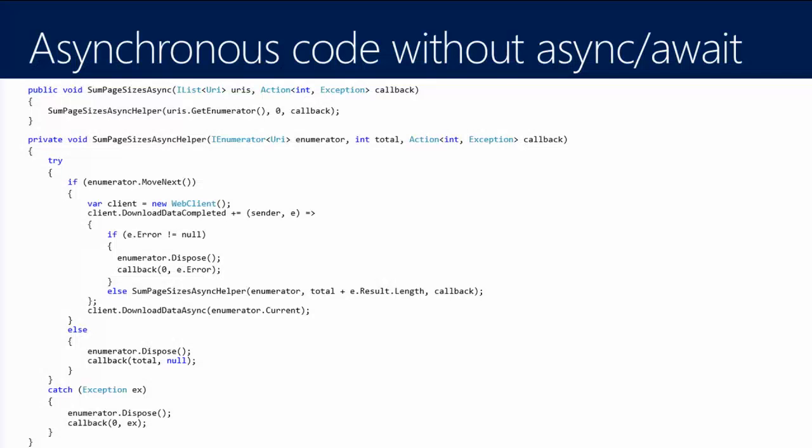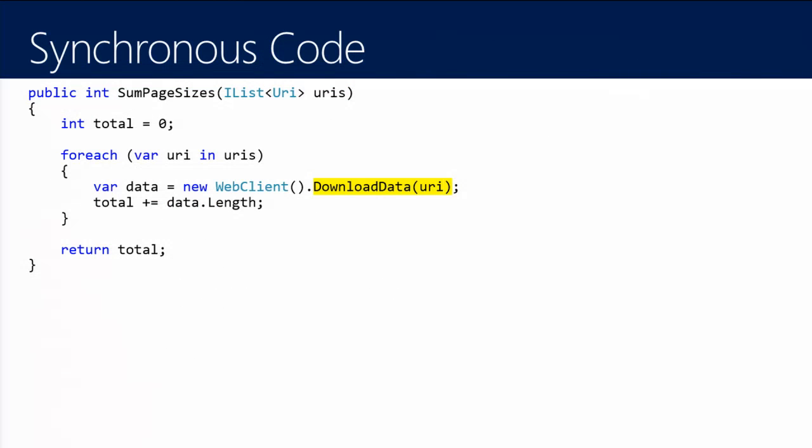Prior to .NET 4.5, this is an example taken from the async white paper I mentioned, of the type of code you would need to write to have very robust and scalable asynchronous code, dealing with things like error conditions and freeing up resources when you completed. The code actually gets more complicated than this in the white paper. I just wanted to pick some interim stage that would fit on the slide, but illustrate that it was really complicated to do.